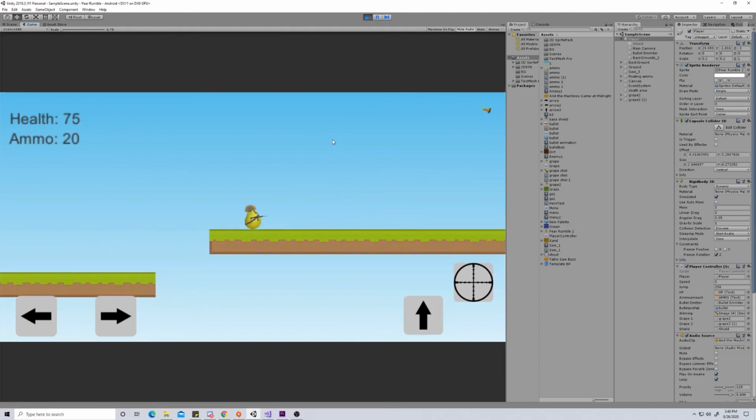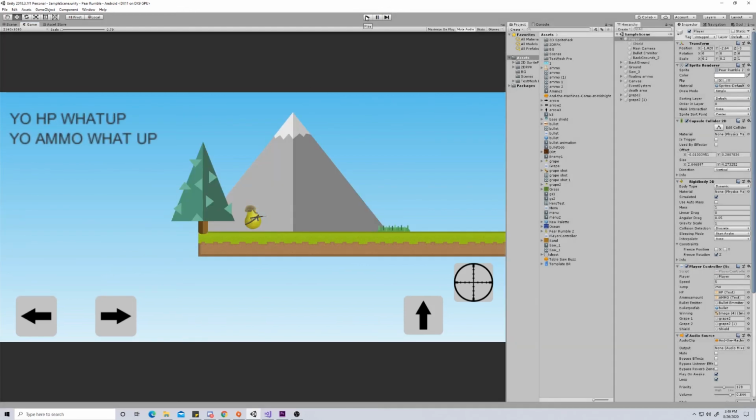All right, so there's our damage. If I'm shielded, I'm no longer taking the damage, but the grape shot still disappears. We're taking damage, it's disappearing. We're shielded, it's still disappearing. The shield is functioning exactly how we want it to function. So there you have it, a really simple way to set up a shield around a 2D side scroller.